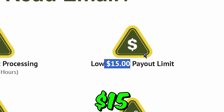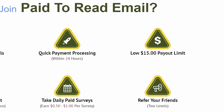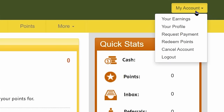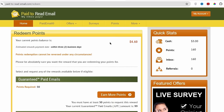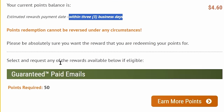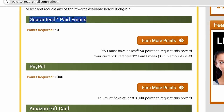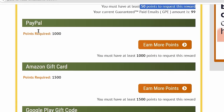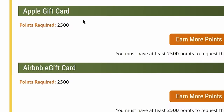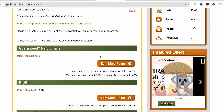The good thing is that you just need a minimum of $15 in your account to take a withdrawal from this website. Out of that $15, you already received $3 as a signup bonus, so you just need to earn $12 more by reading emails. To withdraw, click on my account and select the redeem points option. That takes you to a page showing your balance, and you will receive payment within 3 business days. You can also pay 50 points to get guaranteed paid emails daily, or withdraw into PayPal, Amazon gift card, Google Play gift card, and many other e-gift cards.